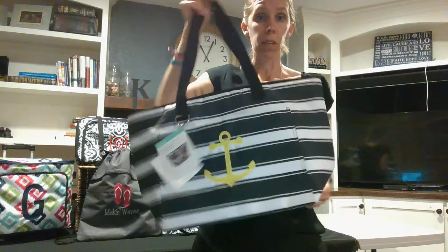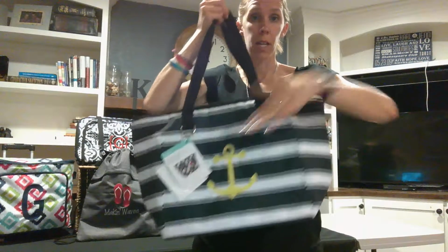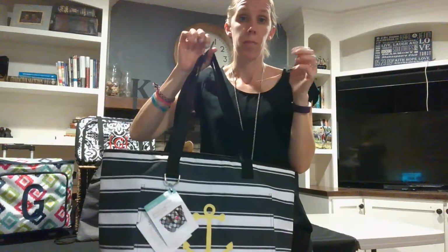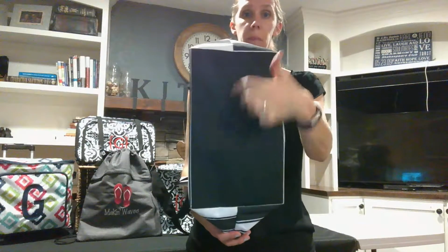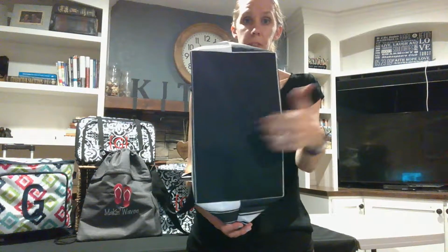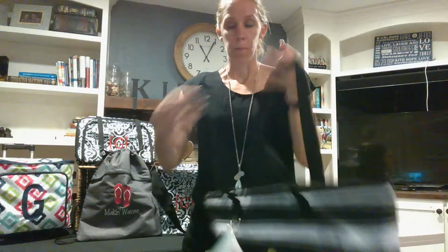Again, it is the leak lock lining, and when I take this to Sam's Club, just to give you an idea of size, I usually fit about 2 gallons of milk in here side by side, and then I can put blocks of cheese and shredded cheese, some other refrigerated items all around it. I can load it up with frozen vegetables and stuff like that, tucked all around it, and get it really full. I'm always surprised that I can still zip it closed because I tend to cram these things full. But I fit 2 gallons of milk in the base of this. I can't seem to fit the 3rd gallon in there very easily. And then all the stuff around the edge. So that's the Totally Thermal.